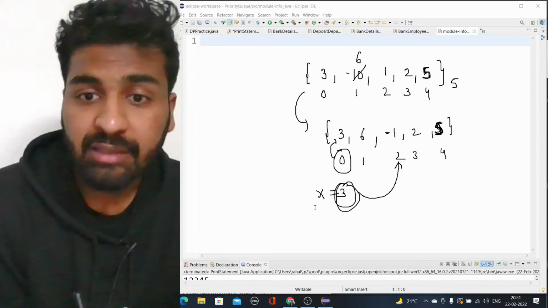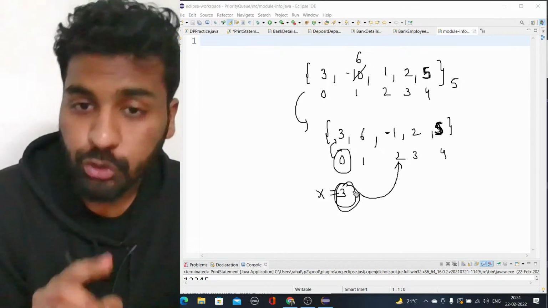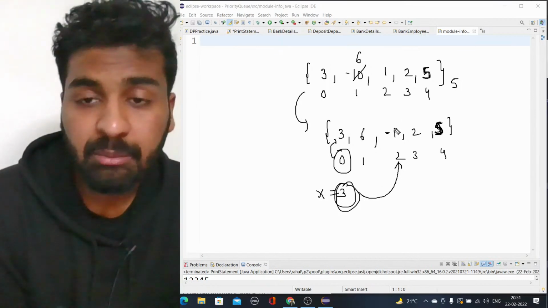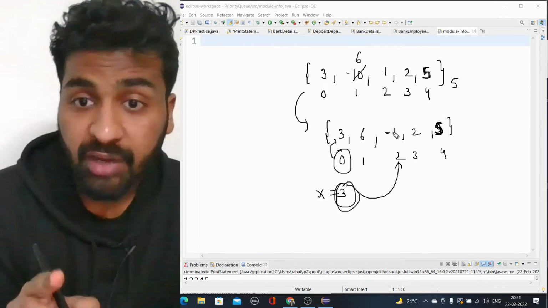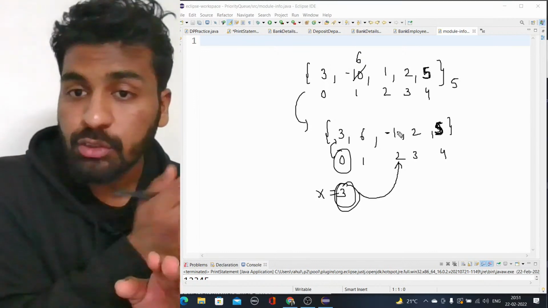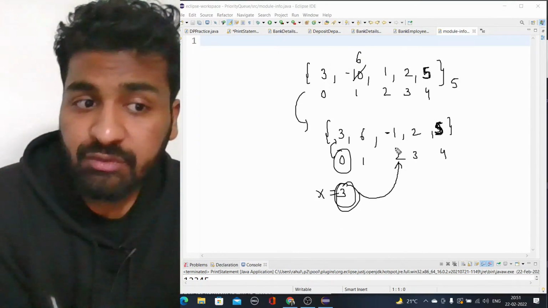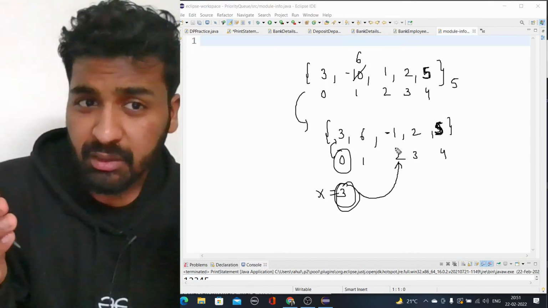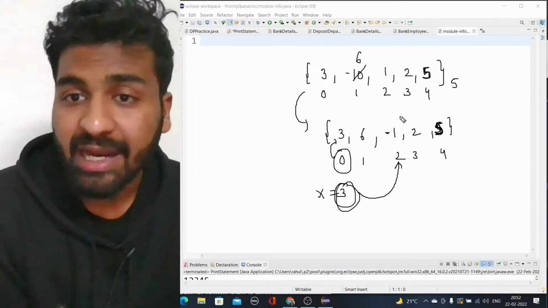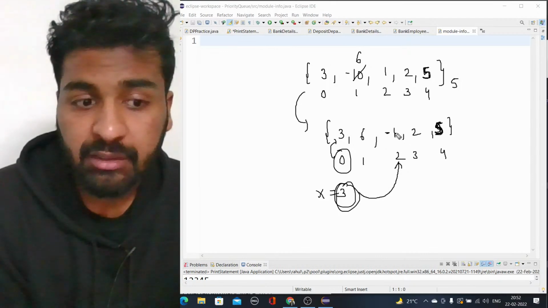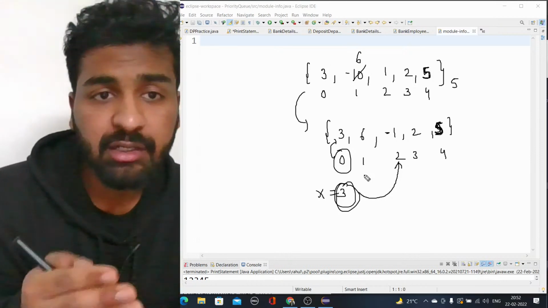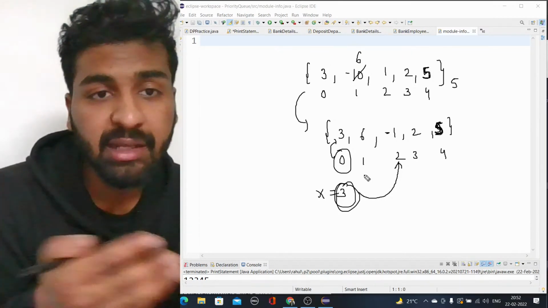What are those two conditions? That this number x should be less than or equal to the length of the array, and also arr[x - 1], that means on the second index, the number should not be already negative. Why? Because if it is already negative, that means 3 was also present before. It was already present in this array, and we have already made this index negative. That will show that 3 was already present, so you don't have to make it negative again. That's why on the second index we have made it negative. Now modulus value means that we are converting any negative value into positive only.